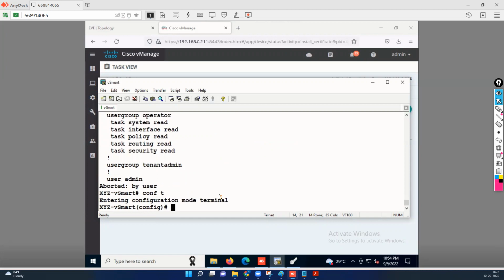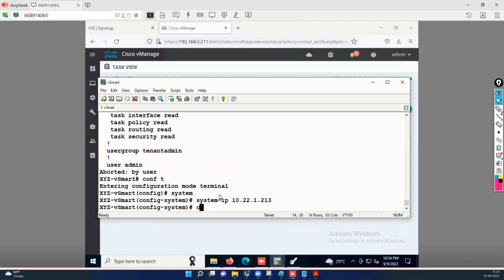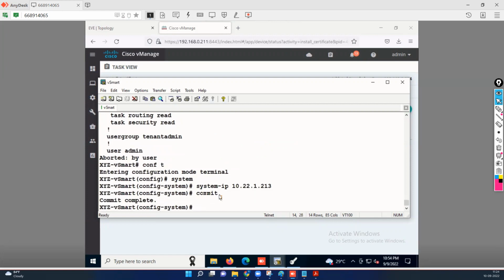Without that, integration will not happen. So now let us go to the system menu. Under the system menu, let us specify the system IP 10.22.1.213. Commit.